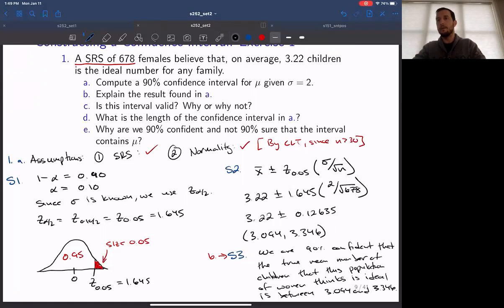Okay, so that's the first illustration of constructing a confidence interval for one population mean. Again, in doing this, we are reviewing working with the standard normal distribution. If sigma is unknown, we would then use the student's t distribution. So we will review working with the student's t distribution in the same sort of way that we reviewed working with the standard normal distribution.